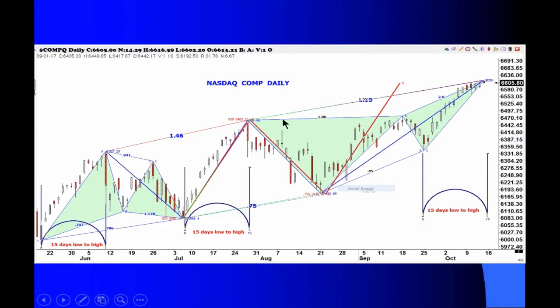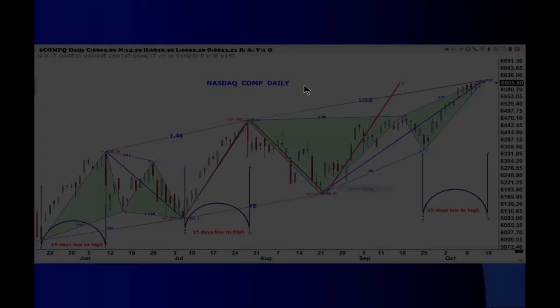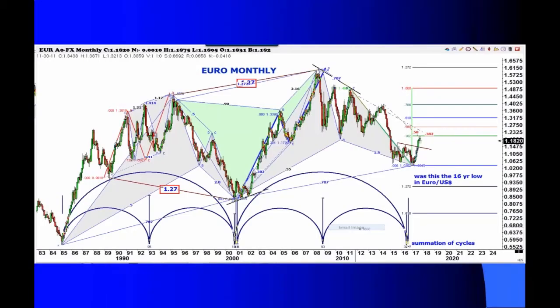So that's what we're watching when we're looking at these patterns. We're just looking at time and price and trying to find where the next turn in the market is going to go. Here's one of my favorites, folks. This is the euro going back over, oh my gosh, this is going back to 1985. You can see all of the patterns that we're looking at here. There's a big Gartley here in 2000. My grandson was born then, and that happened to be a really monster move. You can see the cycles that are here.